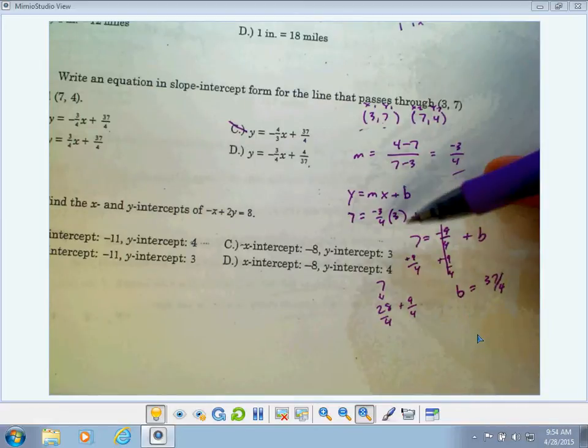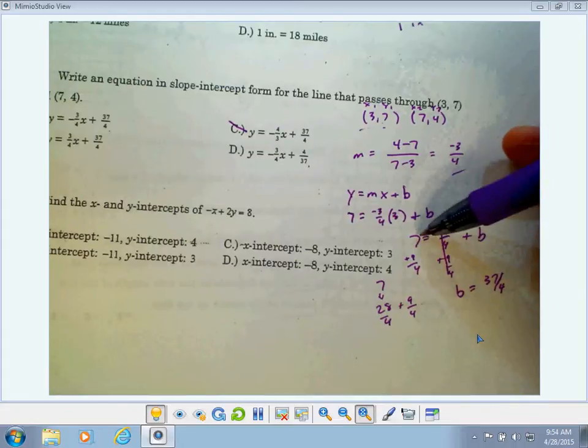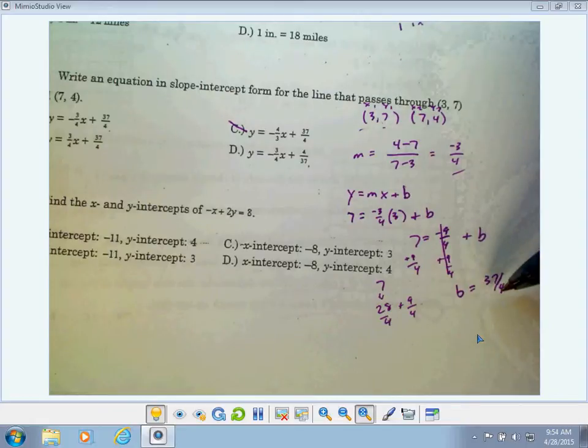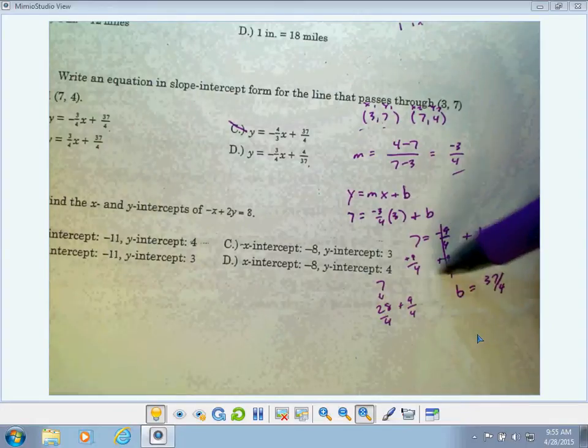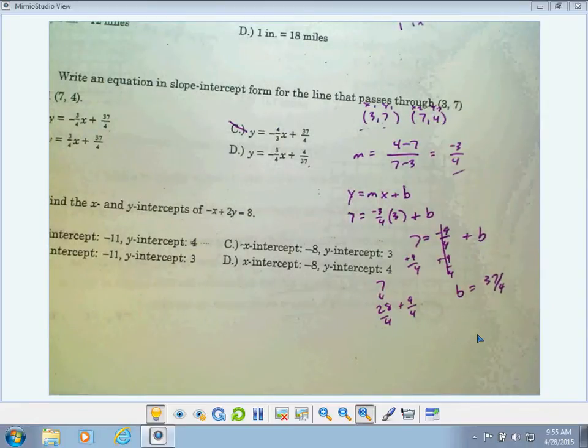See, when you go to take a whole number and add a fraction to it like we did right here, this is 7 over 1, but if we make it so that it's a common denominator over 4, it would be 28 over 4. So when we add 9 to it, it's 37 over 4. Of course, you could always use the calculator and just type in 7 plus 9 over 4, and you'll get this as an answer.